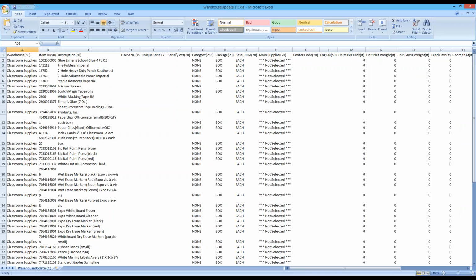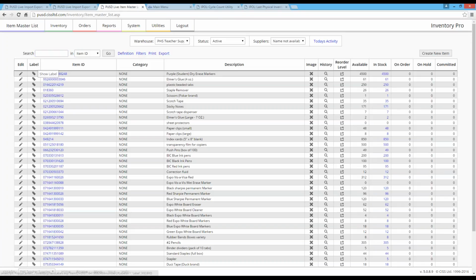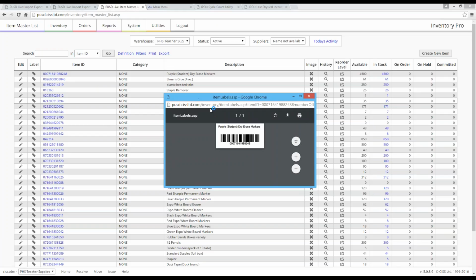Right. So issue, receive, locate and move, cycle counts, print labels. Did we show you how to print a label? No. I think we covered that on the item master, but I'll open that up real quick. Do you have a Zebra printer, or do you have printers? Yes. I assume we set this up last year for your printer, so it should work. Okay, let me grab it.